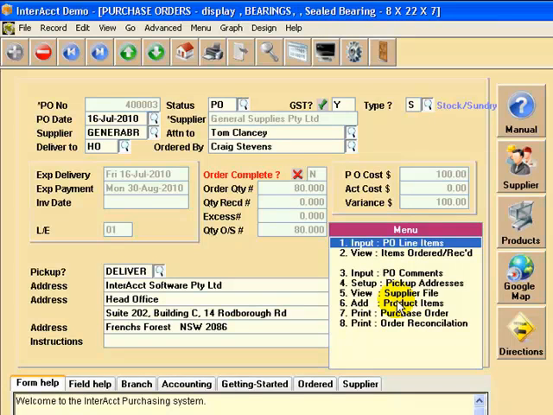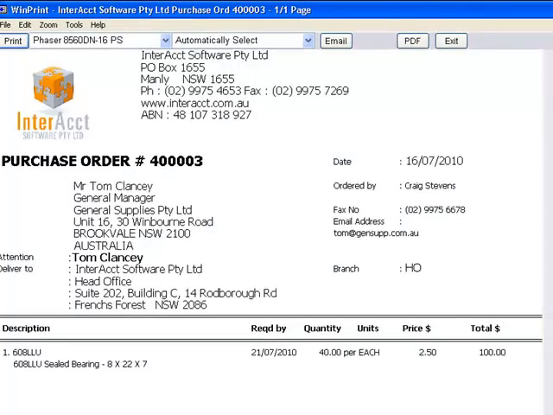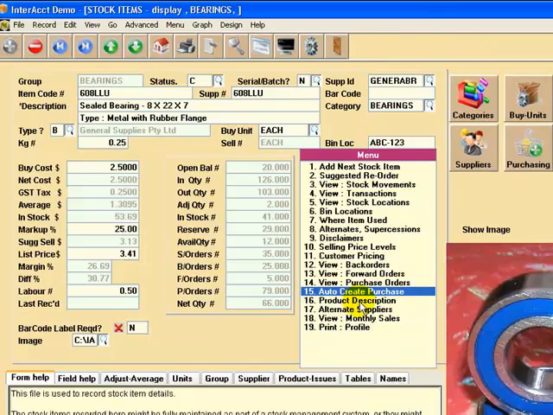So it's a very quick way, with very few fields of data entry, where you can raise a purchase order, and then of course from here you can go and print the purchase order and or change it if that's what you want to do, or add other items to that same purchase order from the same supplier. Here's the purchase order print, of course, and you can email that or whatever you want to do. So that's just a quick way of raising a purchase order from the item.